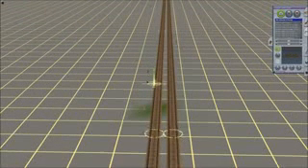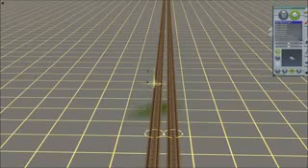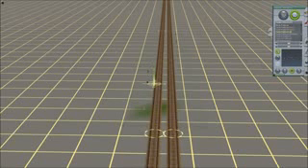The next thing we're going to do is place some station platform. So click onto Objects and search T side, and in the list, platform QR.